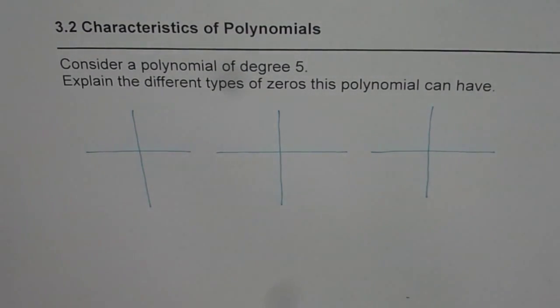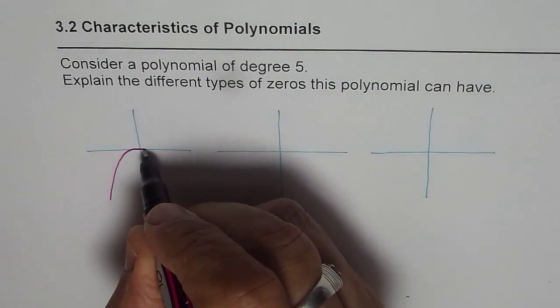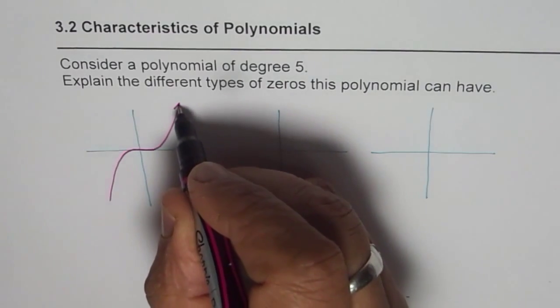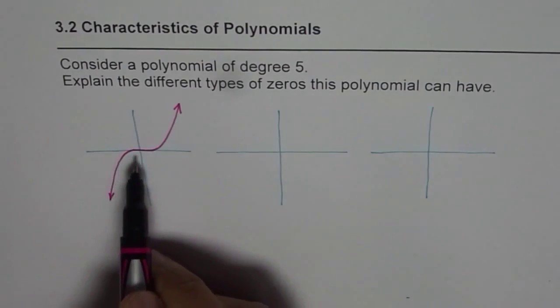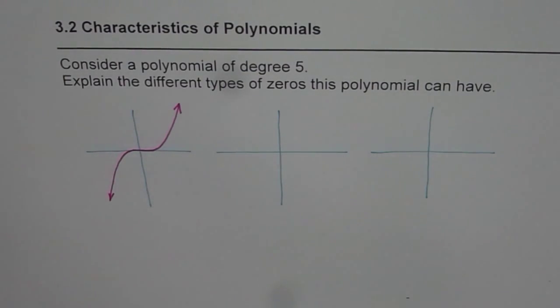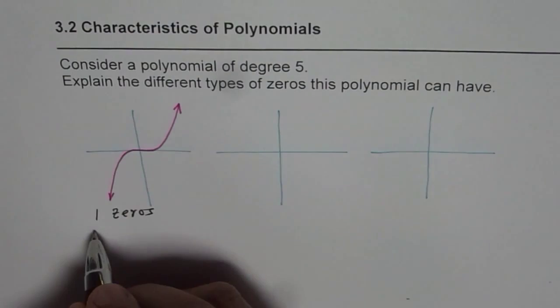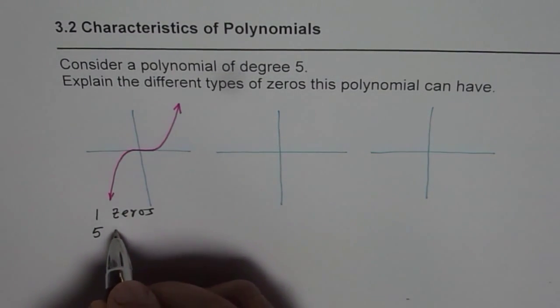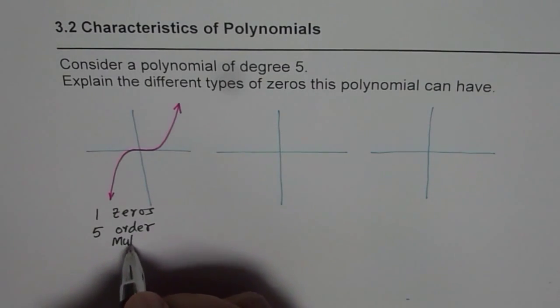So let's begin with x to the power of 5, the polynomial x to the power of 5. In that case, that polynomial will look like this, a very flat thing going like this here, and then it moves up. So this polynomial has no turning point. It has 1 zero, right? And this zero is very flat here. We say it has 1 zero, and we also say its order is 5. 5 is the order, or sometimes we'll say multiplicity.